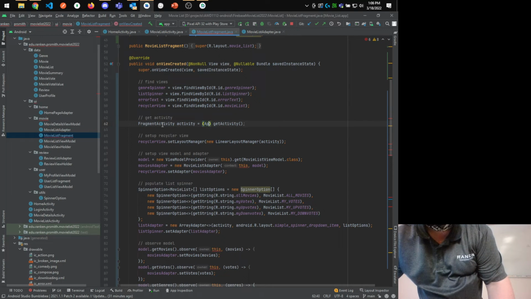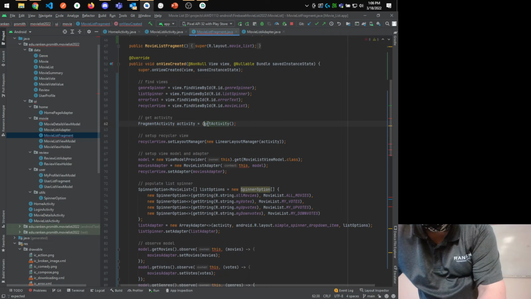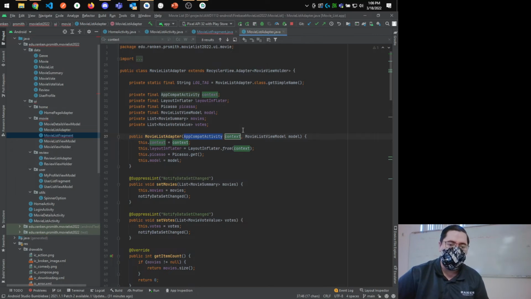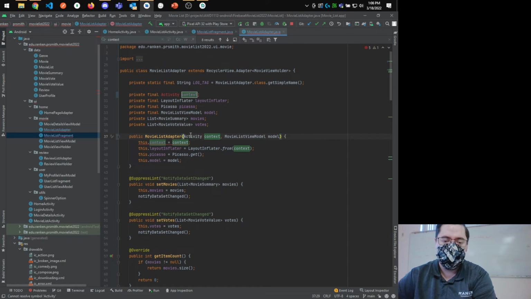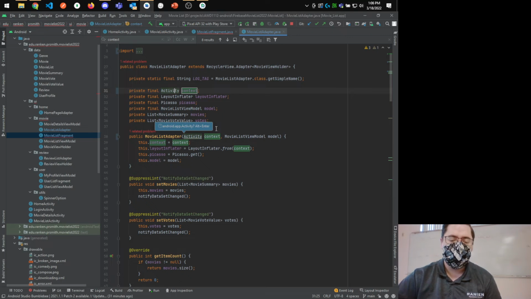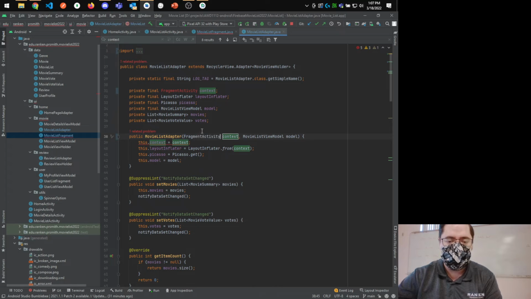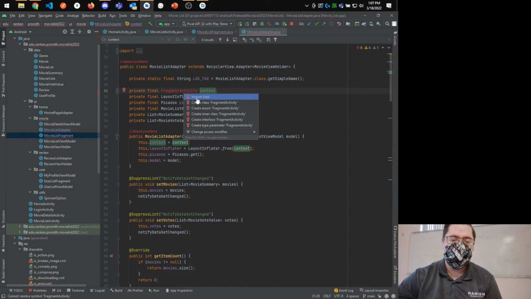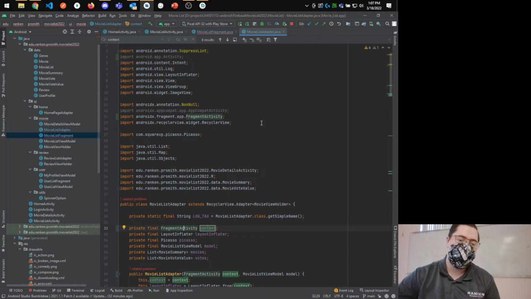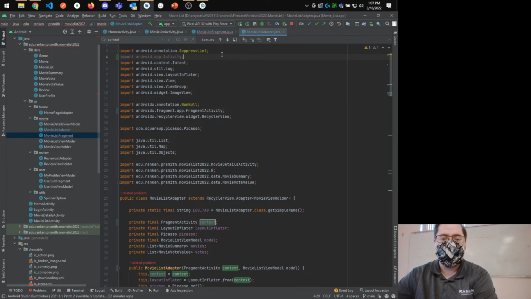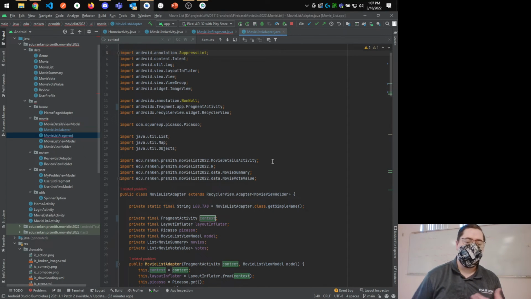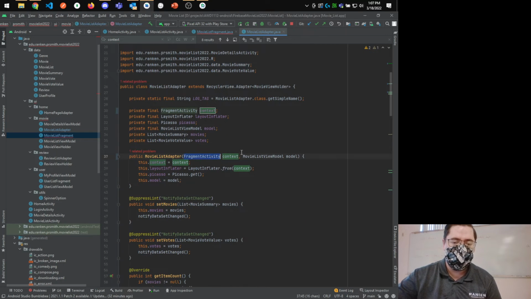So rather than trying to cast that to AppCompatActivity here, in my adapter I'm going to change what our minimum need is. Here, I really just need an activity. In fact, I'm okay with it being any activity. Although, actually, let me backtrack. Let me make that FragmentActivity. So I'm going to say FragmentActivity here, FragmentActivity there. I'm just changing the type to FragmentActivity instead of AppCompatActivity, because I don't necessarily know for sure that that's going to be the case, but I know that I want everything to be a FragmentActivity. So those two switch over to FragmentActivity.